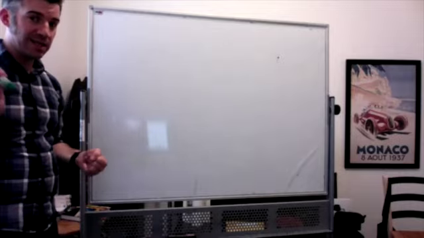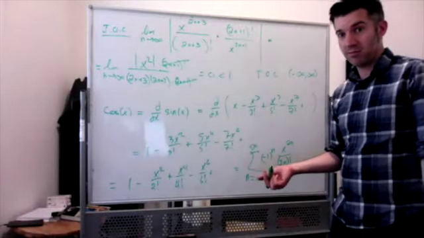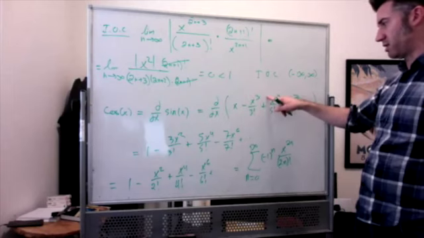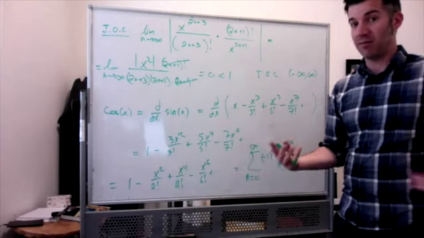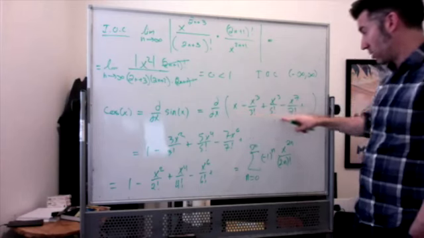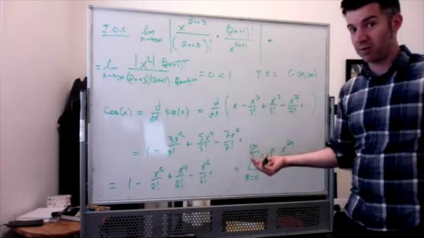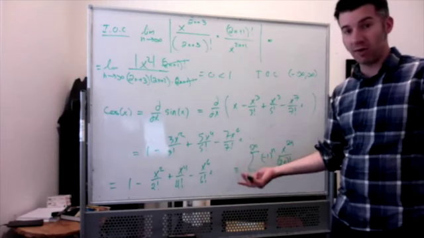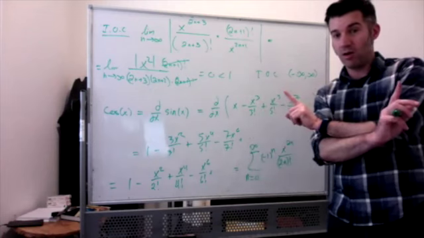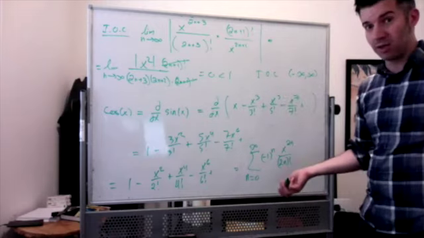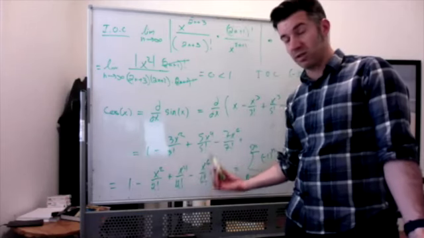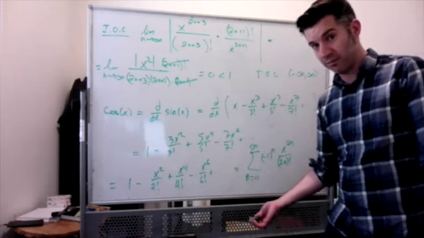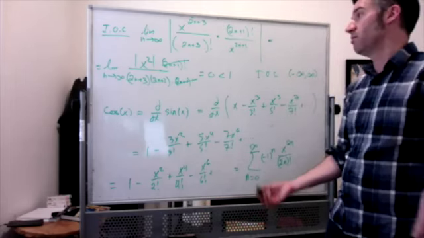The other thing that I think is neat, I guess I shouldn't have erased it, but a sign here. So notably, sine of x is x minus x cubed over 3 factorial plus x to the 5th over 5 factorial, et cetera. And sine is an odd function. And it is not a coincidence that sine, being an odd function, has a Taylor series or Maclaurin series with only odd powers. Similarly, cosine is an even function. And when I say even function, I mean it has the symmetry about the y-axis. And not coincidentally, cosine's Taylor series expansion about 0 has only even powers of x. That is not a coincidence. That is very, very meaningful.